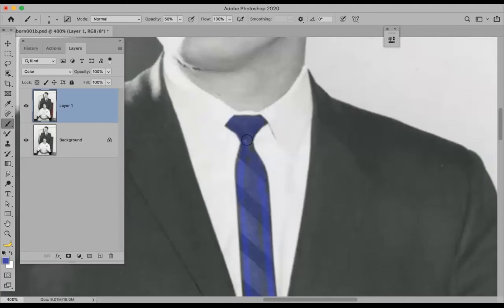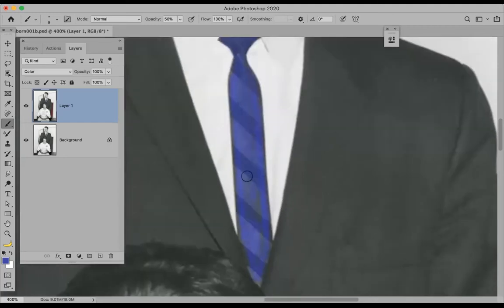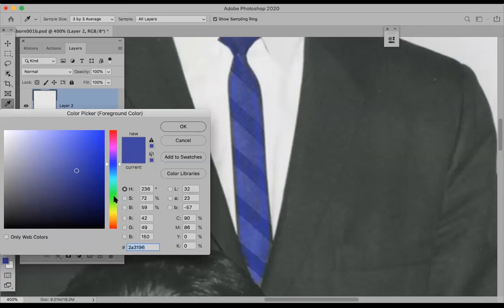Any questions while I'm doing this? No questions, good. Between just putting an empty layer above it and painting on the layer, you could do that as well. Let's go ahead and do that, see how it works. I'll put a new layer on and we'll use slime green for his suit.